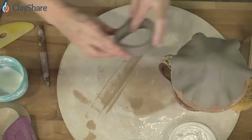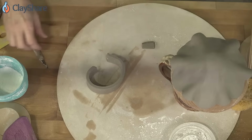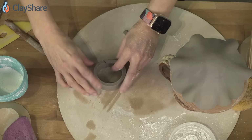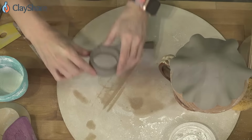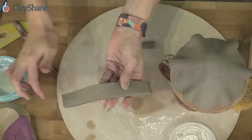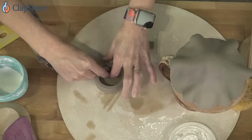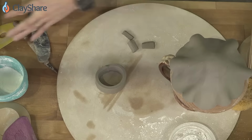All right, so let's see. If we put that on, we need to make it a little tinier. So let's go ahead. And you notice I'm not measuring. I'm just cutting and checking. We're almost there. I think we need to take another quarter of an inch off. So what you could do now, if you know this is the size you're always going to use for making this form, is open this up, measure it, write down that information, and make a little template. So next time, you don't have to play the guessing game. But the first time making a new form, a new shape, it's all fun, it's all play, it's all discovery.